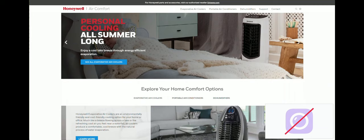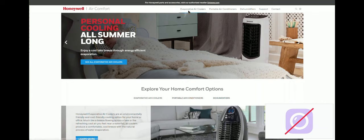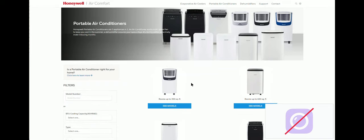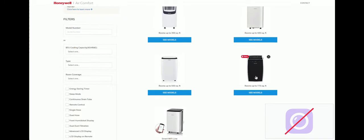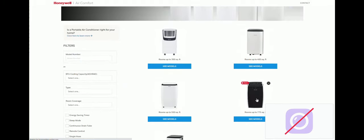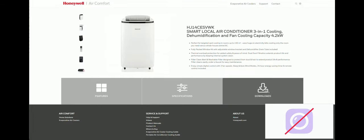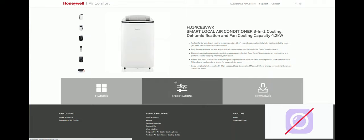And of course, you can visit the Honeywell website. That's honeywellaircomfort.com, and I'll have that running across the screen. This is a good place to go too, because as you're doing your research, you can see they have evaporative air coolers here and portable air conditioners, dehumidifiers, and some support contact. And they also have information you can download, so you can look and see which type of unit it is that you want. They also have a smart Wi-Fi line as well. You can look at the unit that you want, just click on it, and then you will be able to read more information. You can also download product information from here too. So it's always nice to head on over to the website and just do some extra reading.